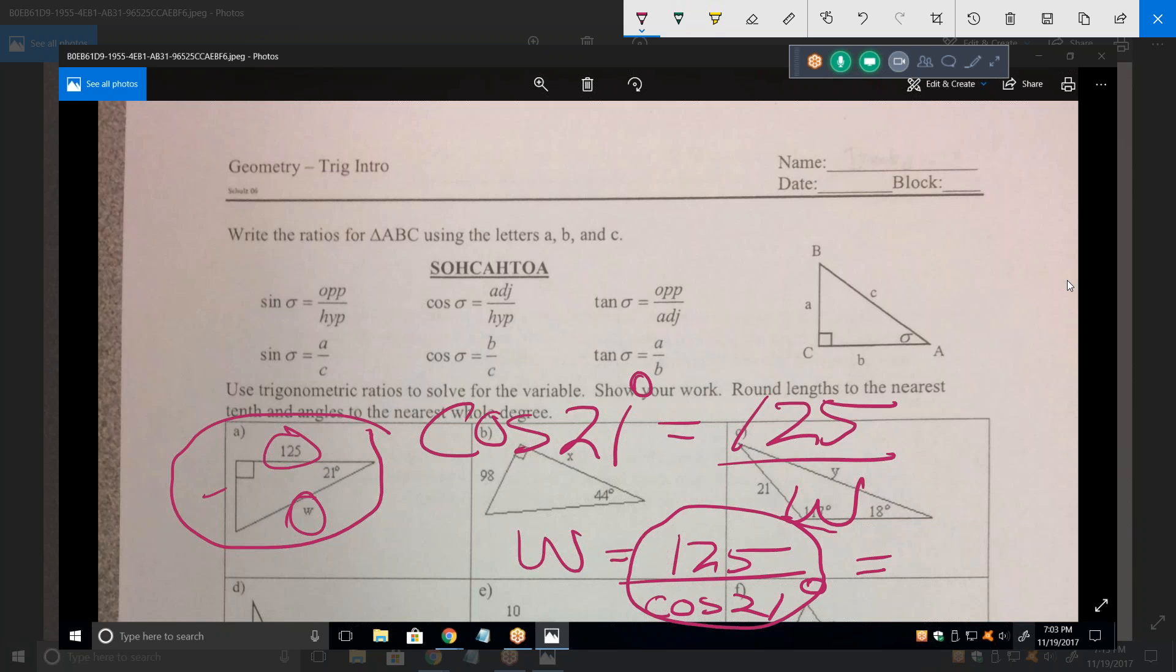Let's just check one thing and that's whether you're in radians or degrees. So, put the cosine of 60 in there and tell me what you get for an answer and that will tell me whether you're in degrees or not. Because cosine of 60 is one half. Good. Now, put 125 divided by the cosine of 21 degrees. Let's see what you get.